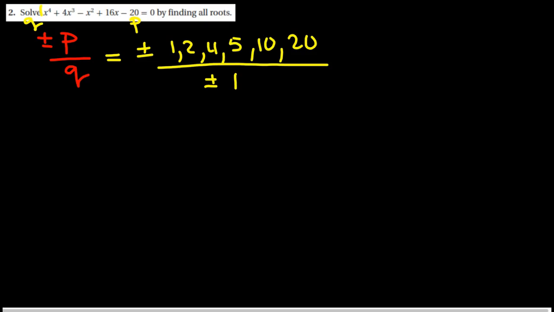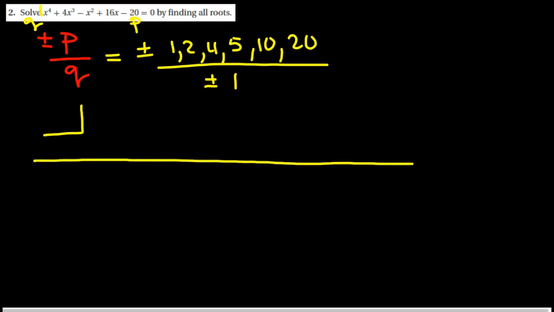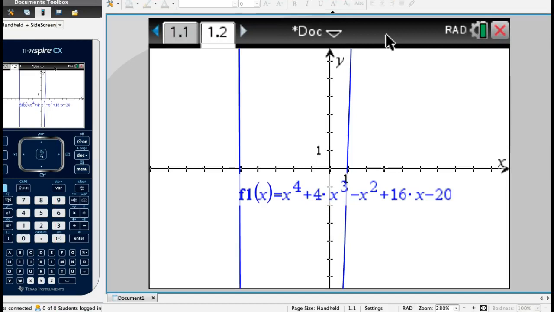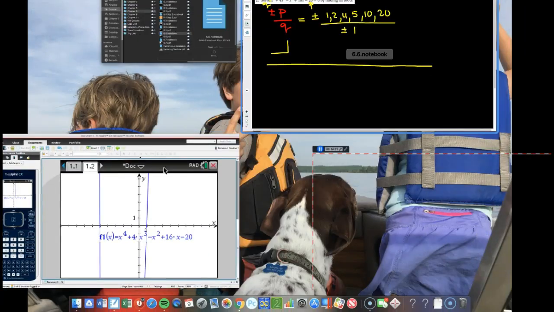possible roots. So if we're going to just use guess and check, and we are the unluckiest person in here, it could have taken you 12 tries, well, maybe 11 actually. Depends on how many rational roots there are, but it could take you a long time. So I plug this into my graphing calculator to get a peek at the graph, and I can factor it that way. So I plug it in there, and what I notice is that this polynomial seems to cross at 1 and negative 5. So we're going to confirm that those are actual roots using synthetic division.